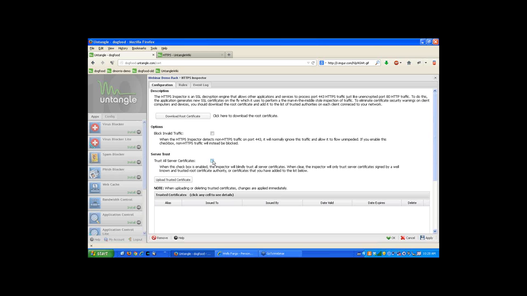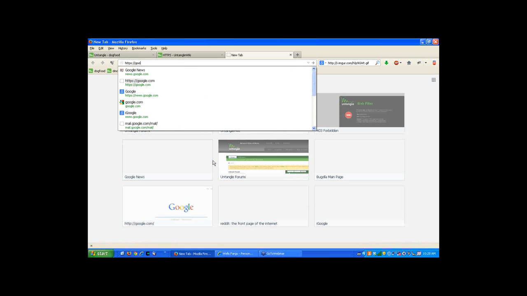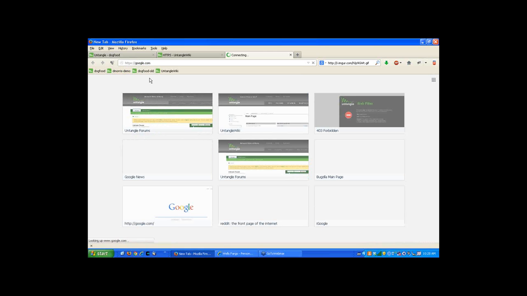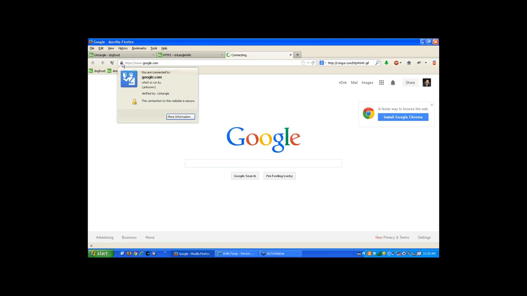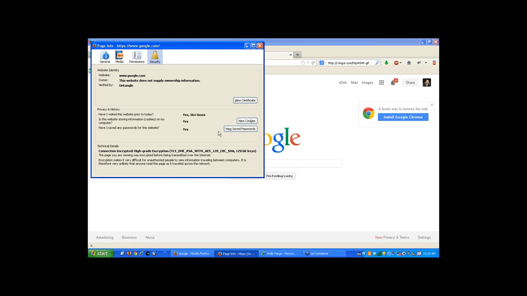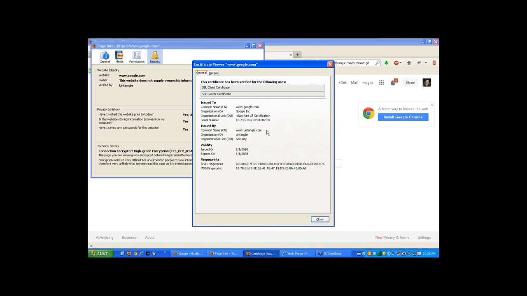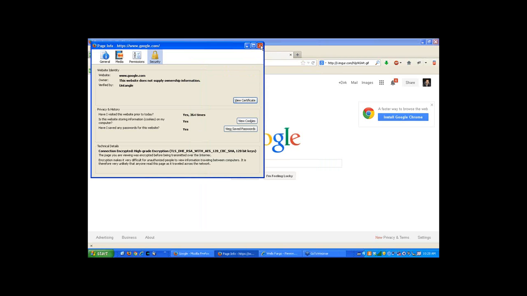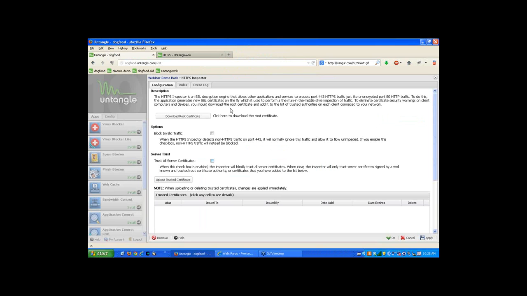Basically, the decision's made on Untangle, and what the user sees, if I go back to, let me say, Google.com will work. If I click here, this is verified by Untangle. So that's what the user sees now. If I look closer at it, it'll say, issued by Untangle.com, Untangle security. So the user doesn't necessarily see the information about the real certificate. That decision is made at Untangle, and there's a couple options to help you apply about whether or not Untangle should accept or not accept those certificates. That decision is basically removed from the end user.